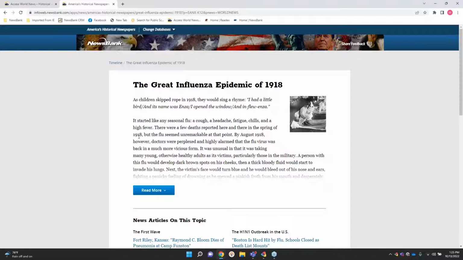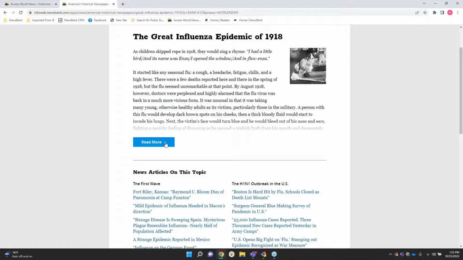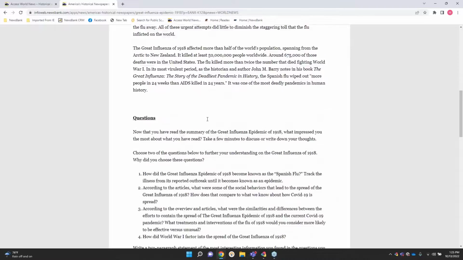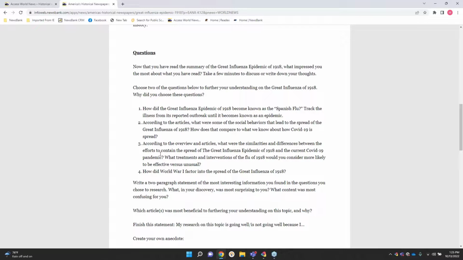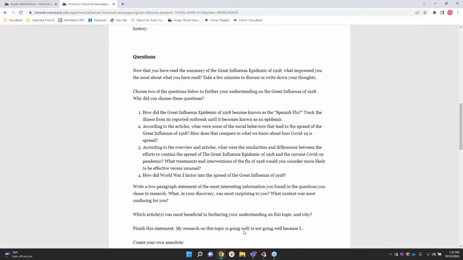So when you go in, you've got this summary, which is basically a secondary source, not a primary source, because that's what we wrote to give you a summary of what that event or that person in history was. When you click to read more, that will open up the rest of that summary, and then that summary is followed by those comprehension questions and those suggestions for those additional projects.